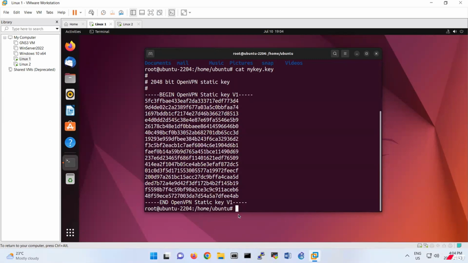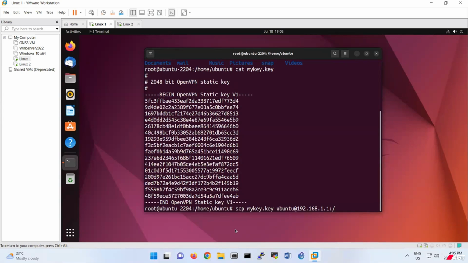So what I'm going to do now is scp mykey.key and copy this key to Linux 2. The IP address of Linux 2 is 192.168.1.1, and the user is ubuntu, @192.168.1.1.